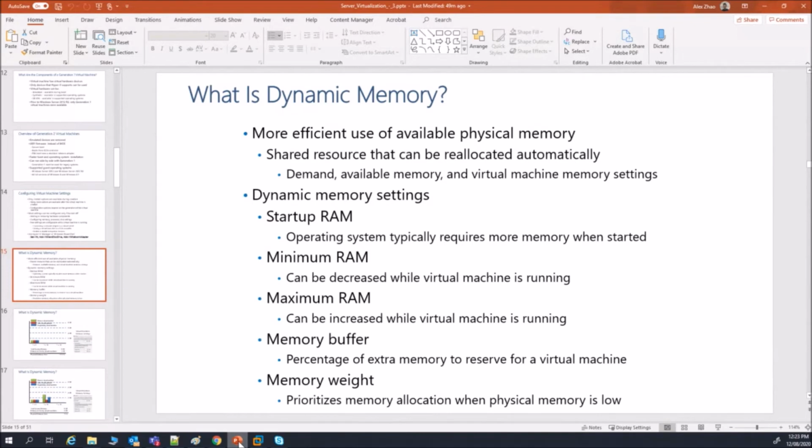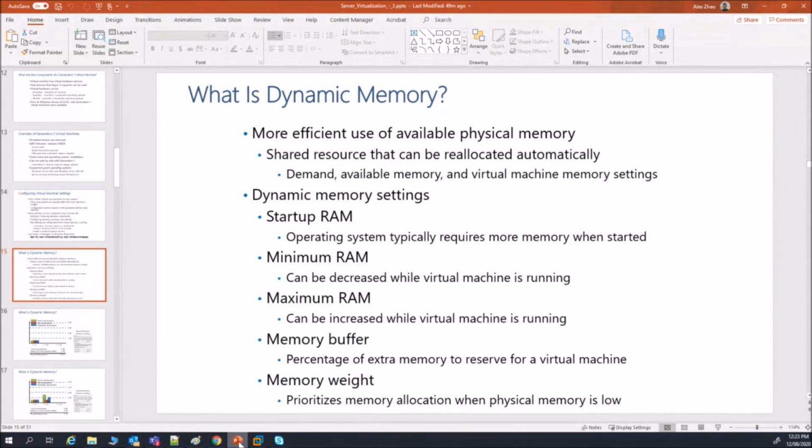RAM is very, very fast, whereas the hard drive is relatively very, very slow. So if you have too much virtual memory, your computer or your virtual machine is going to run very slowly.